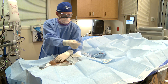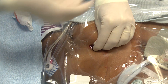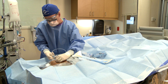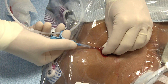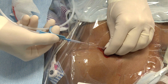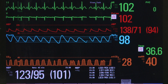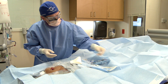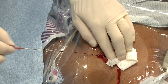Once the vein has been localized, insert the guide wire through the needle and into the vein. Stop if resistance is felt; the guide wire should thread easily. If not, gently remove the wire, reattach a syringe, and confirm free aspiration of blood before reattempting guide wire passage. Do not pull the guide wire back through the needle if resistance is felt, as this may shear the guide wire tip, embolizing it into the central circulation. Observe the patient's monitor closely for arrhythmias; if arrhythmias occur, withdraw the guide wire until they cease.